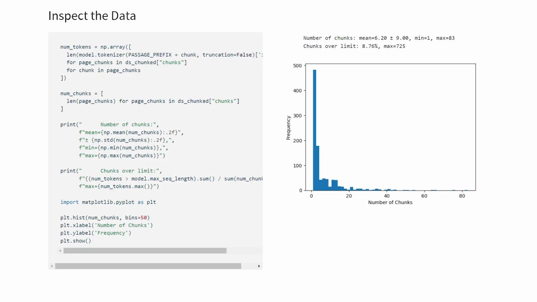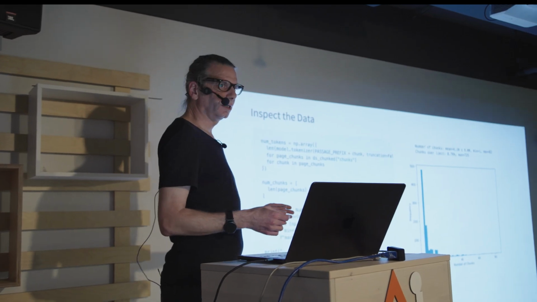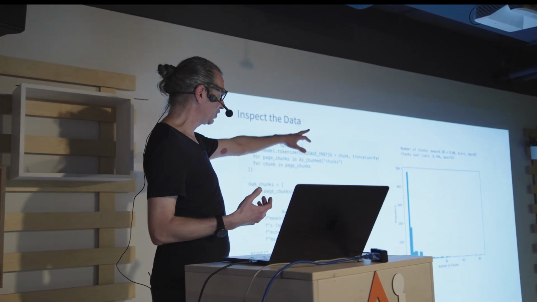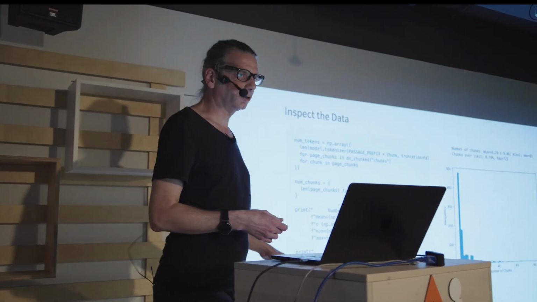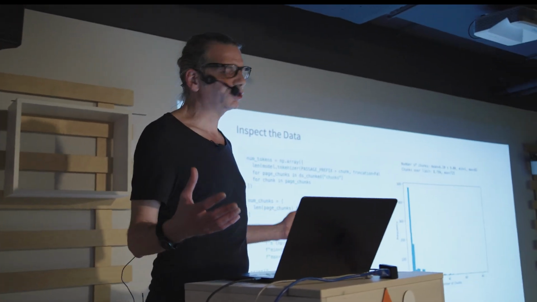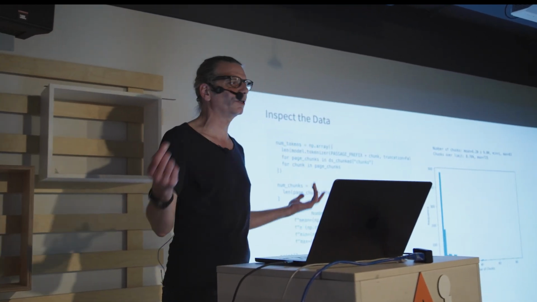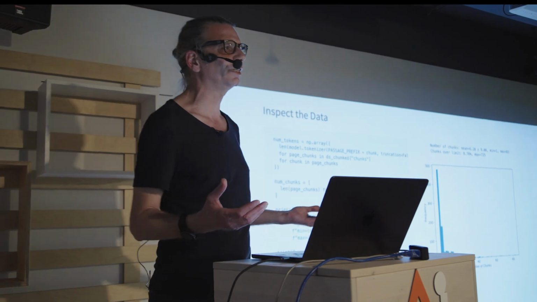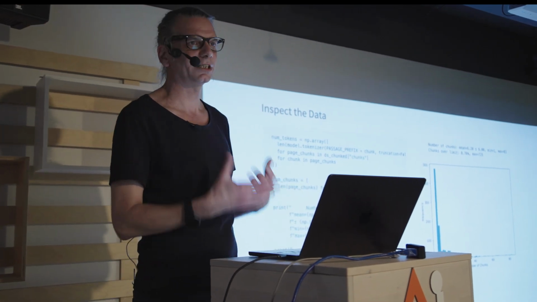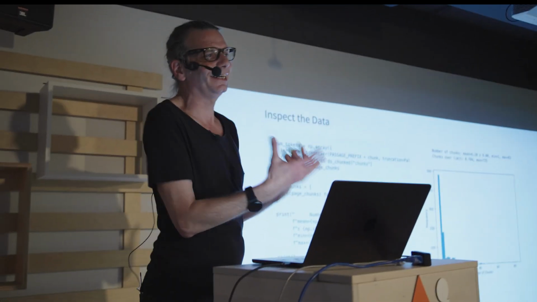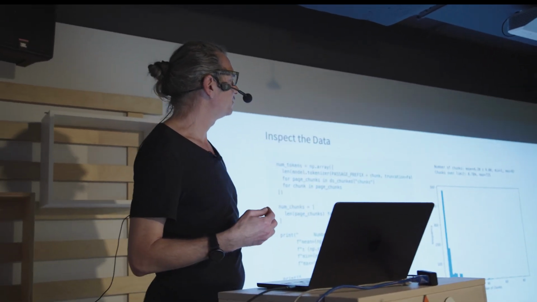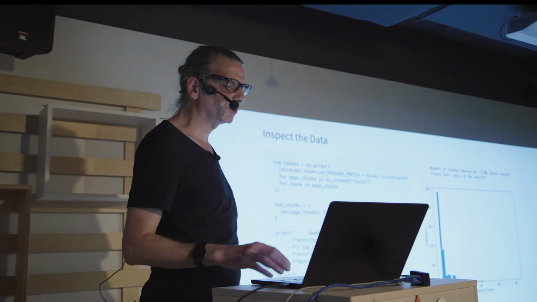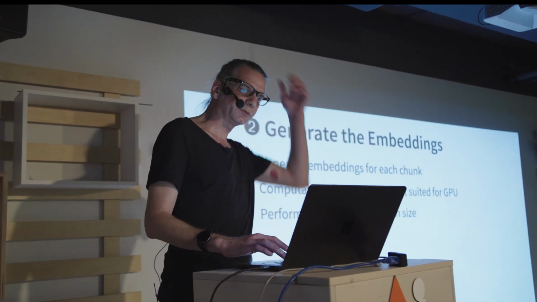Mind you, it always makes sense to inspect your data and see if it's not completely off. For instance, I was curious if there are some chunks over the limit. Yes, there are, like 8%. Inside the notebook, there are some demonstrations. It's junk text, again: text without dots, tables, bad data. That usually happens. Data is junk, and the most important part is cleaning up the data. It's like always. But the numbers look good. The average number of chunks is 6 per page, the maximum is 83. That's okay. We can work with that.